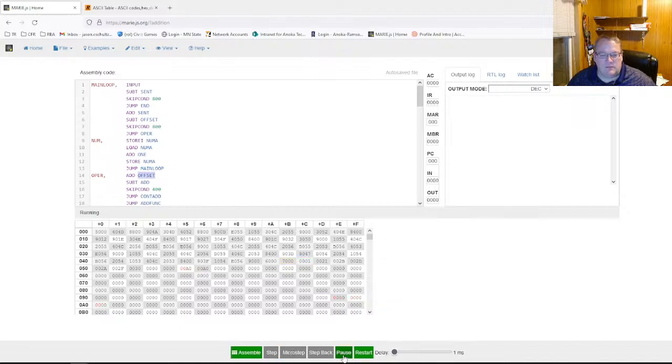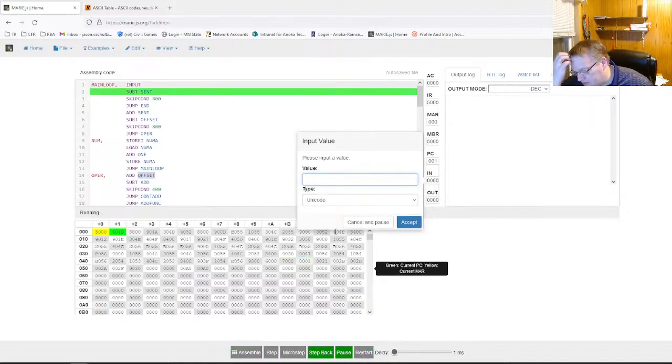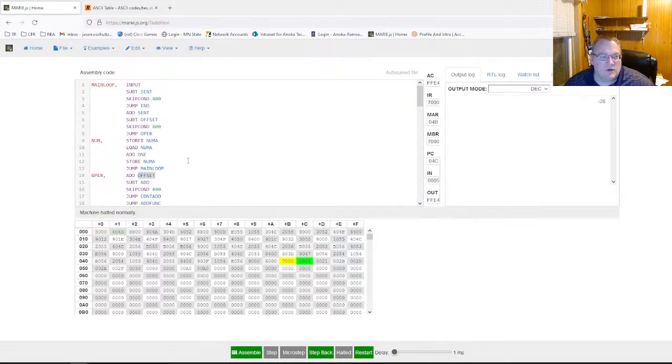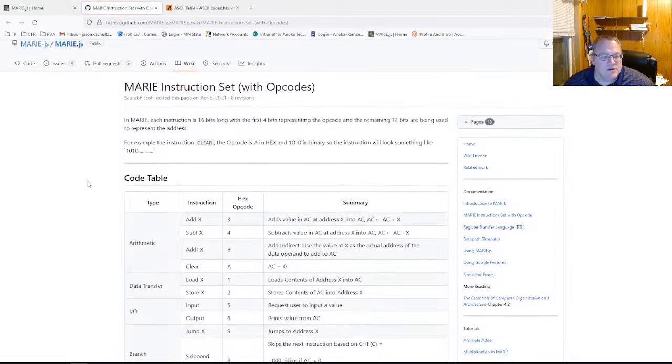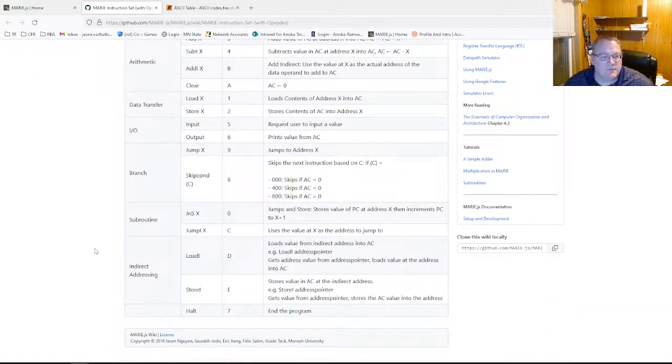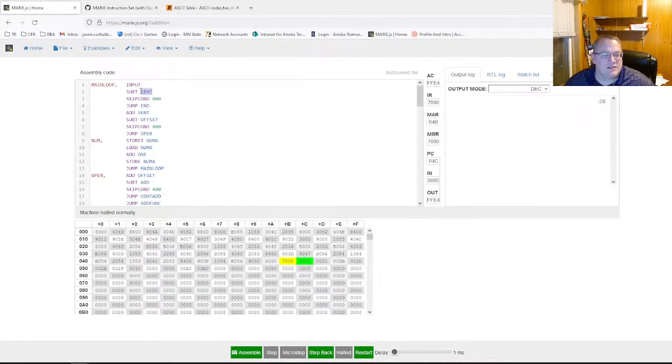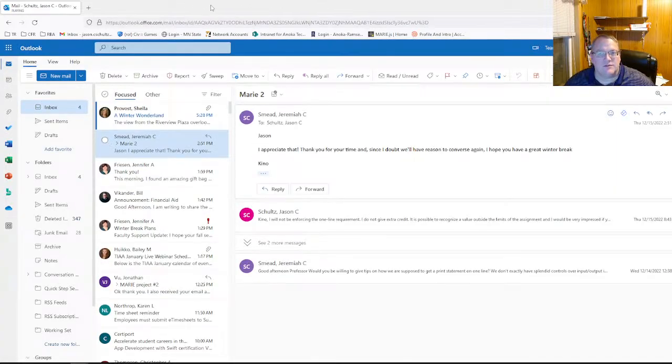All right, well, let's try adding 2 numbers. So let's add in numbers in decimal, so it's easy for us to do this. So let's go. Oops. 5. Okay. Instruction set. So if we look at our skip condition, that means the accumulator is greater than 0. It's going to skip. And we're looking for our sentinel. Oh, so we have to go higher than that sentinel. That's the issue. Oops, let me get this out of the way.